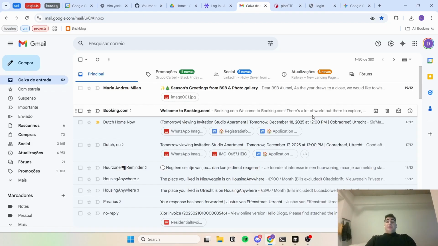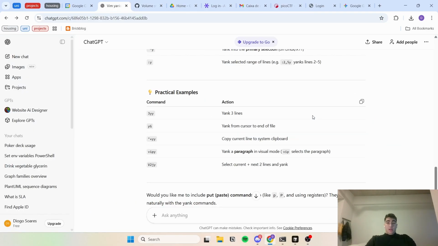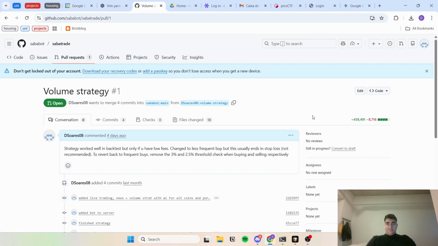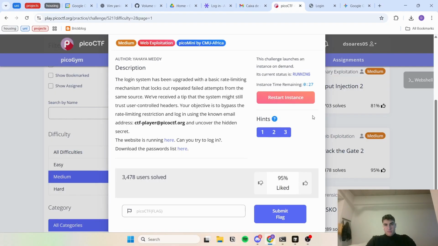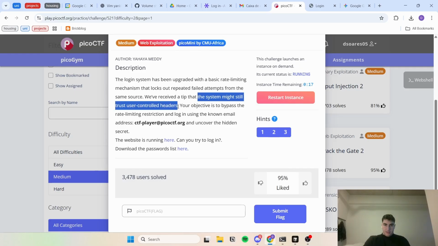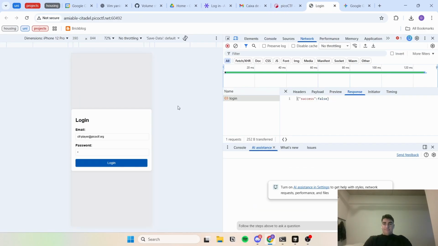What I'm seeing then is, what is this? The hint is what we need to use. The system might trust user-controlled headers. This is the key.